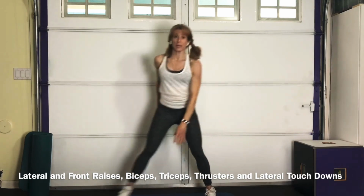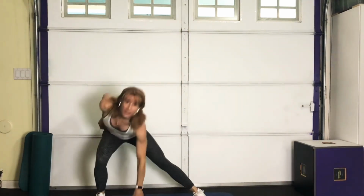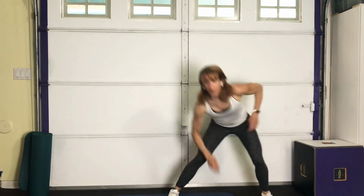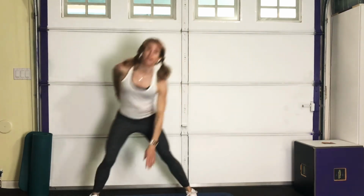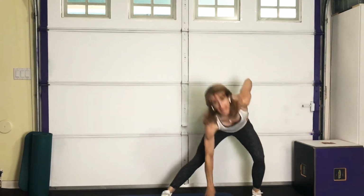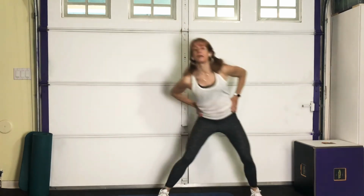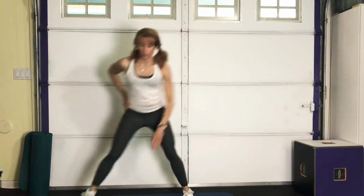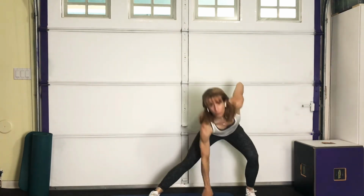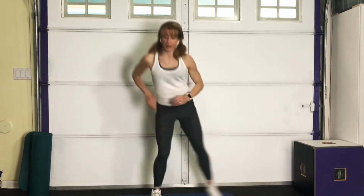and now we're going to work your inner thighs and your glutes, and also keeping your heart rate up. Here we go. We're going to do 20 of these. 3, 4, 5, 6, and I frankly forgot what these are called. 8, 9, 10. If you need to modify, you can just go side to side like this. You don't have to touch down. All right, let's do 5 more. 5, 4, 3, 2, 1.